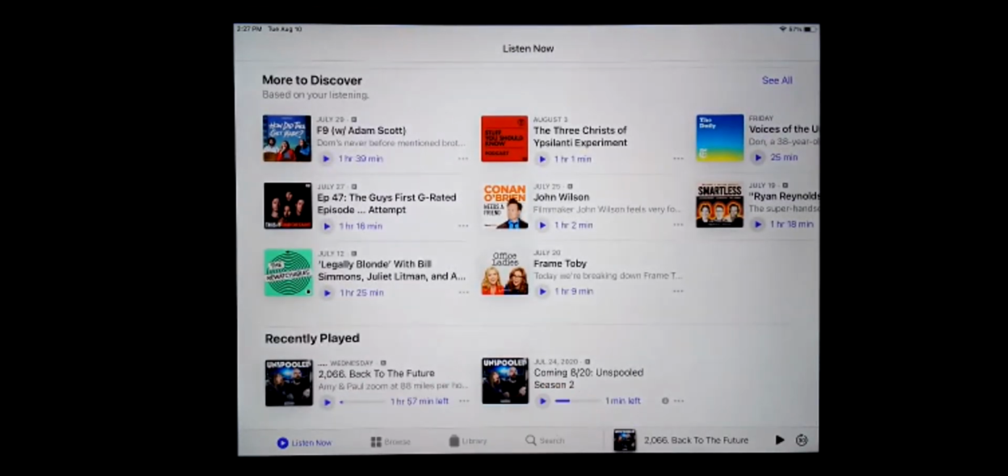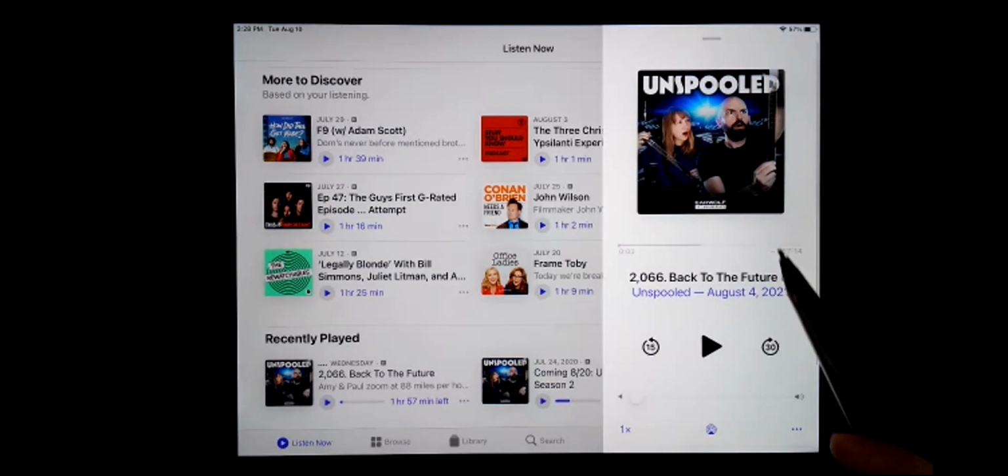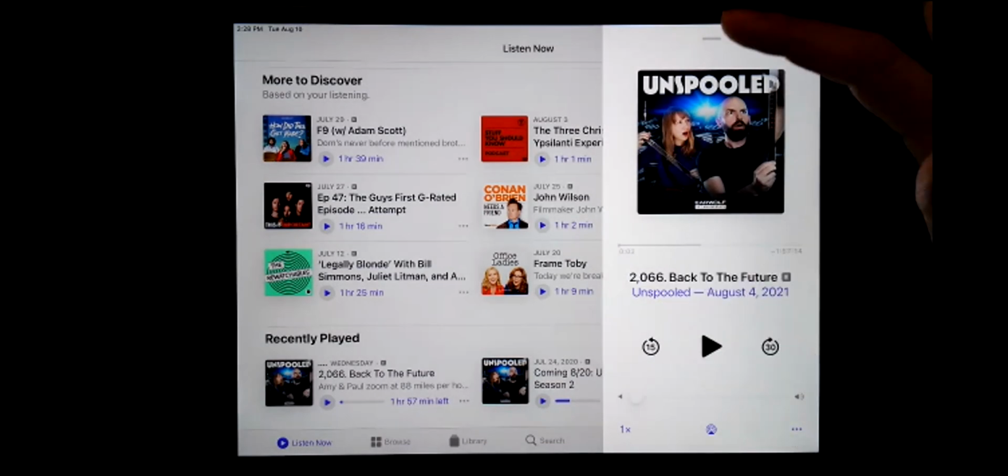And then you'll also notice at the bottom of my iPad that there's some icons here where we can flip to different tabs, and we're going to cover each of these tabs. You'll also see a little player over here. Now this might look slightly different on your device because I'm on an iPad, which is a bigger screen. If you're on an iPhone, it might look slightly more compacted, but you should see a player there if you have a podcast playing in the background. And if I tap on that, that'll bring me to the player. We're going to talk a little bit more about the player later.